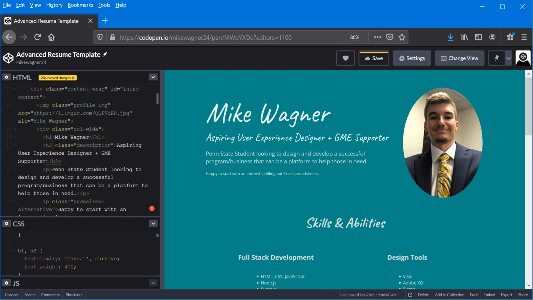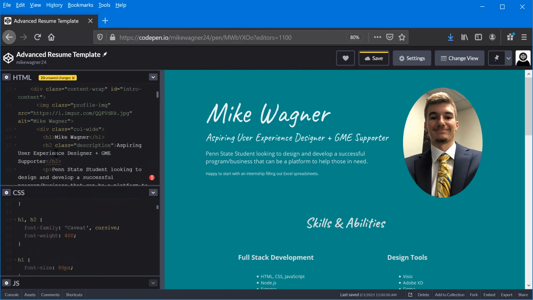Now, why would we need this class description in here if we could just call H2? Well, the difference is if we have an H2 somewhere else in the HTML, then if we apply the rules to this, it goes to all of them.